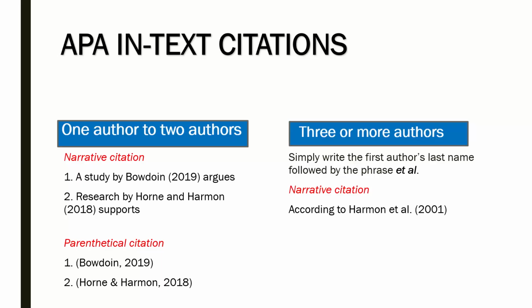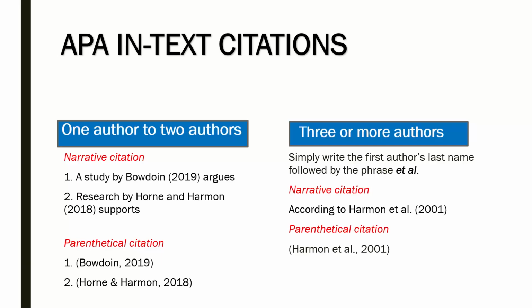With a parenthetical citation, you're going to put the abbreviated citation again at the end of the sentence with the lead author's last name, and in this case it's Harmon, followed by the Latin phrase et al., followed by a period and then a comma. Then you would put the year of publication. Close parentheses. All of this information again is in parentheses as you see in the example.